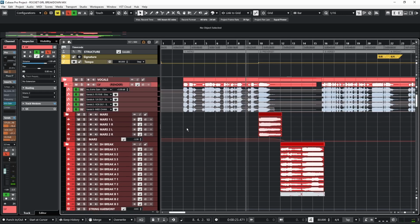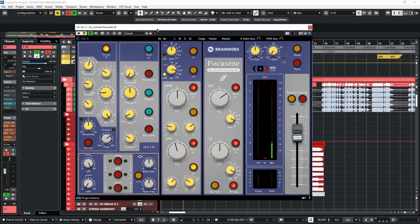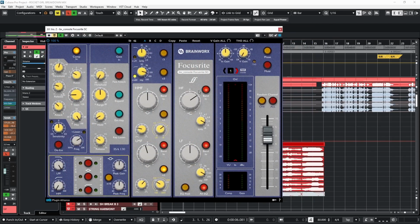This is recorded here at the studio with an Aston Spirit condenser microphone on cardioid. And for processing, I'm starting with this. This is a Focusrite channel strip from Brainworks. And here I'm doing a little bit of high boost, a little bit of taking out some sort of boxy frequency here, and then a high pass filter.